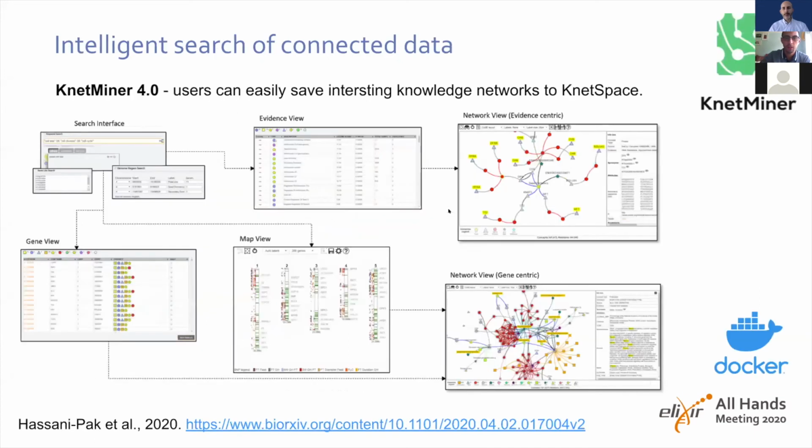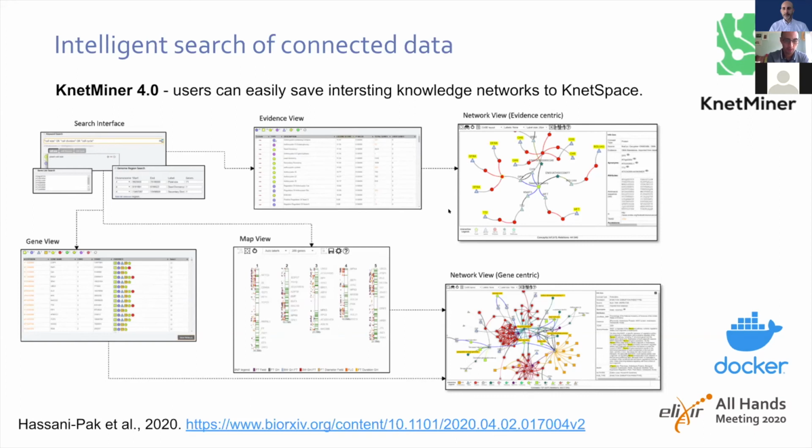Okay, so now we're moving on to tools that are targeted towards end users. So the first one is KnetMiner, and KnetMiner is our software to search large genome-scale knowledge graphs and visualize interactive and interesting subgraphs based on user queries. The end users of KnetMiner are biologists, geneticists, sometimes pre-breeders, searching the knowledge graph with genes, QTLs, and keyword combinations to find clues and evidence in the connected data. KnetMiner is Dockerized and available from Docker Hub.